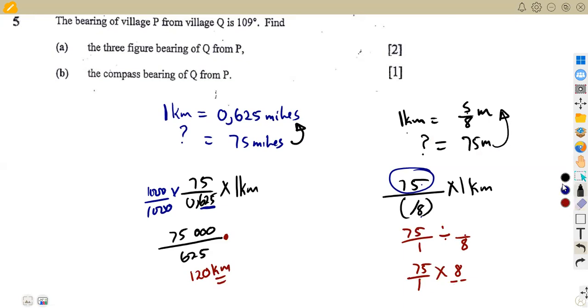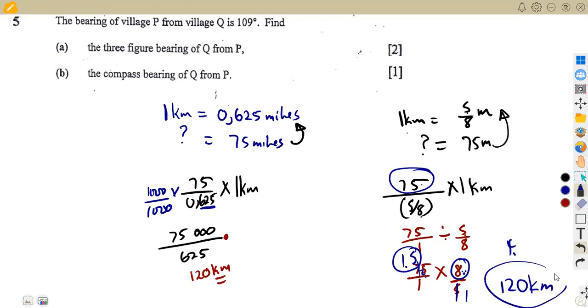So if we are working with a fraction, it is going to be easier. This one is a 5, so it's going to be 8 over 5. We can reduce here: 5 into 15 is 3, then 3 times 8 is 24, 24 times 5 is going to be 120, which means we are supposed to obtain the same answer. So as you can see, on one part we are working with a fraction, on the other part we are working with a decimal, but still obtaining the same answer.